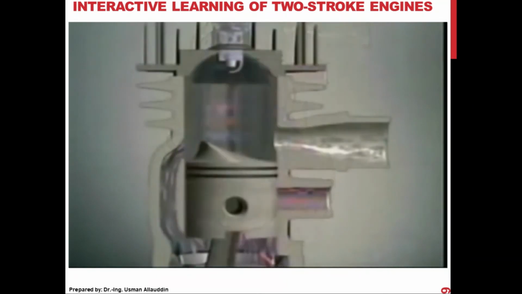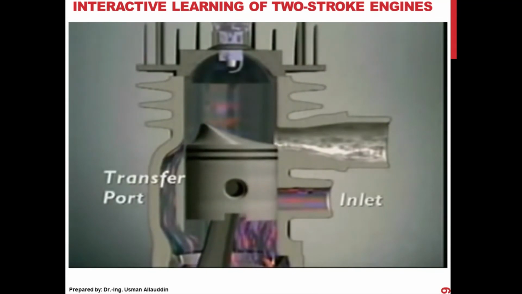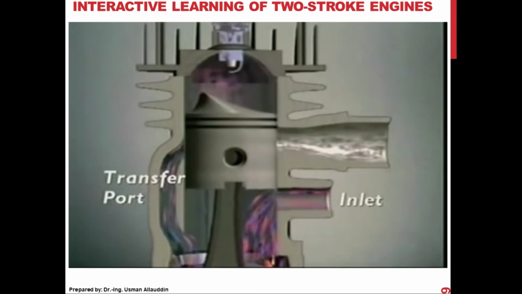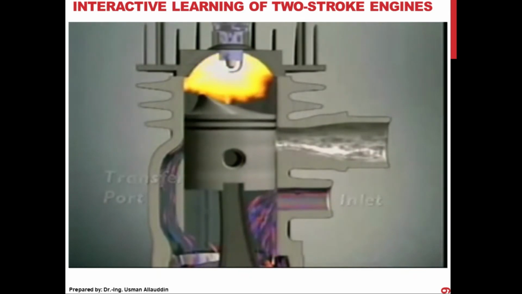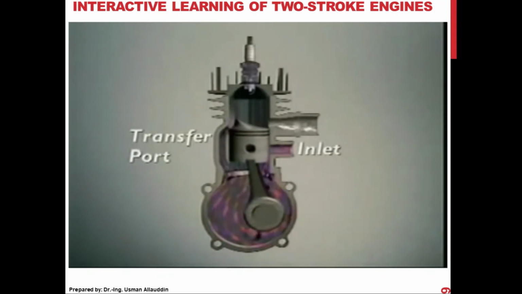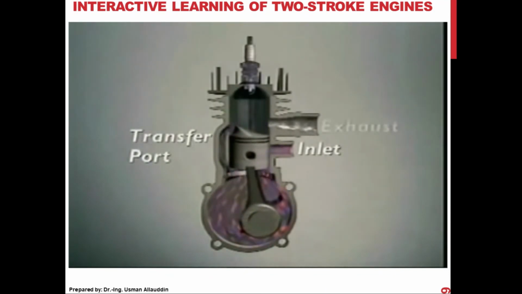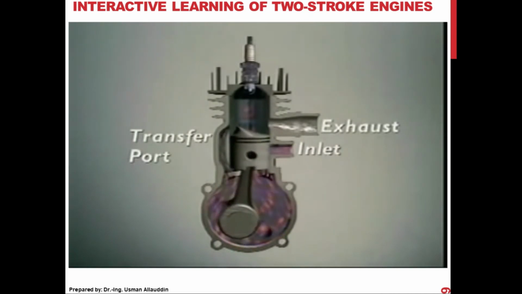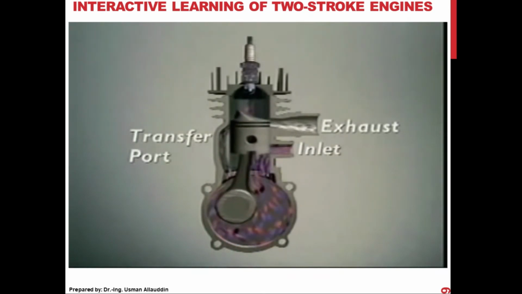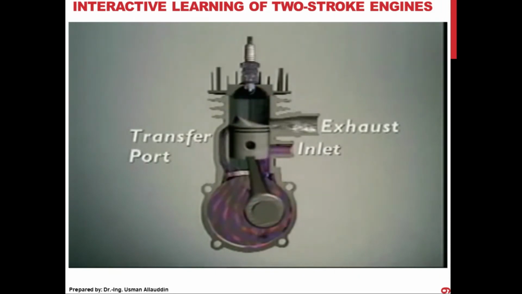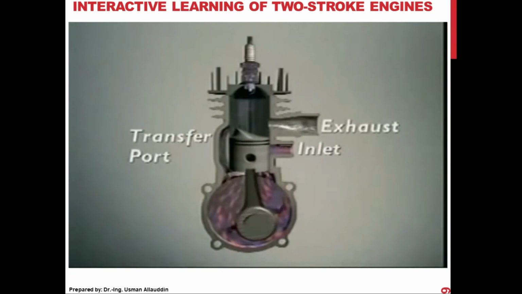Compression, forcing the mixture into a small volume. Ignition, when the spark from the spark plug ignites the mixture and it burns. Power, where energy released by combustion generates the force that turns the crankshaft. And exhaust, removing leftover gases. As in all internal combustion engines, these 5 events must occur, but not always in the same way.